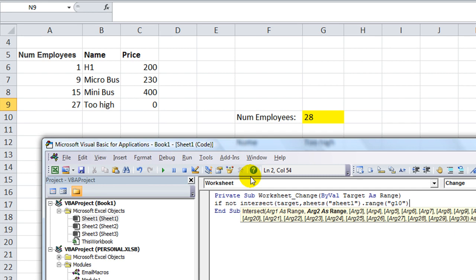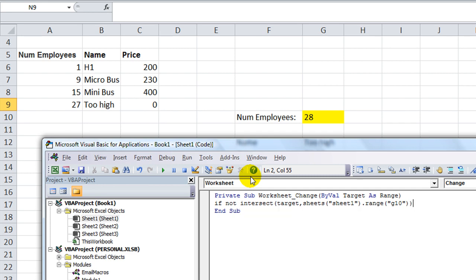Basically what we're saying, if the intersection of the target with cell G10 is nothing, it's a double negative: if not nothing. So if it is something, if it intersects those two cells, the target being changed and G10, then we do something, and otherwise it'll ignore it.